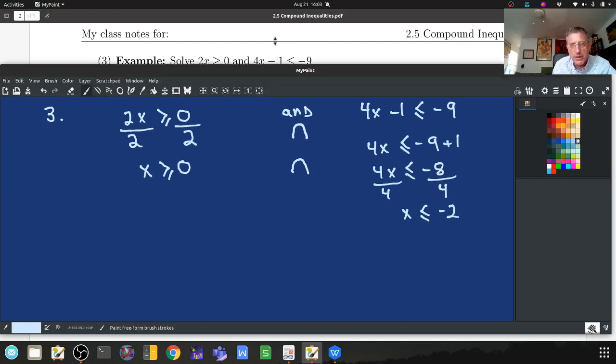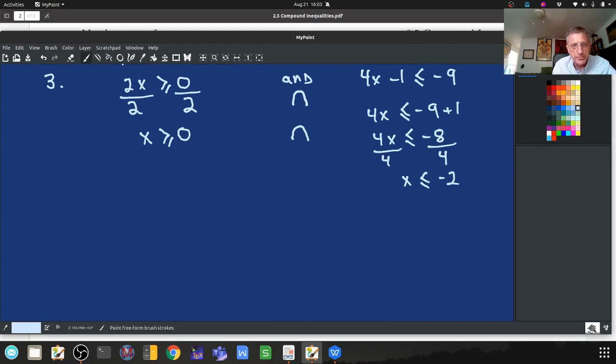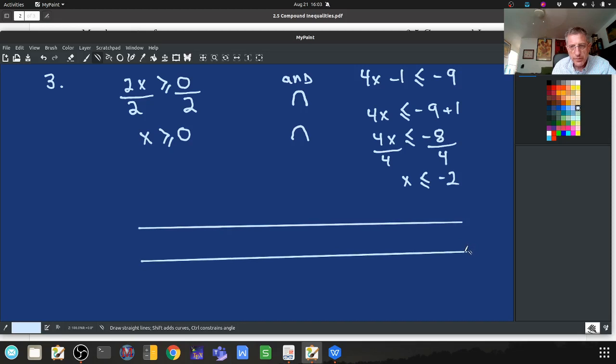So now I'm going to graphically denote both of these on a number line. It's just going to be understood that these go on forever. And forgive me if they're not perfectly parallel, but this is just to help. So I'm going to first graph this one, and I'll use the top line. You can put it down here if you wish.